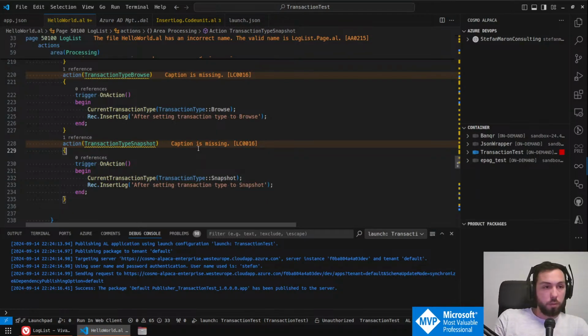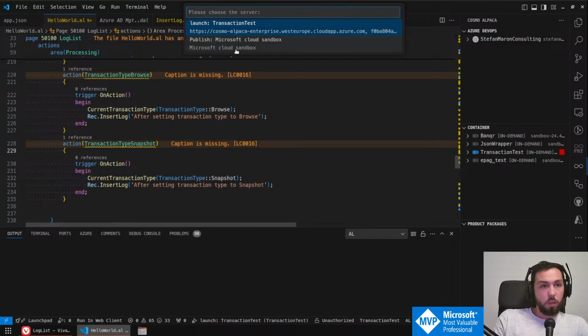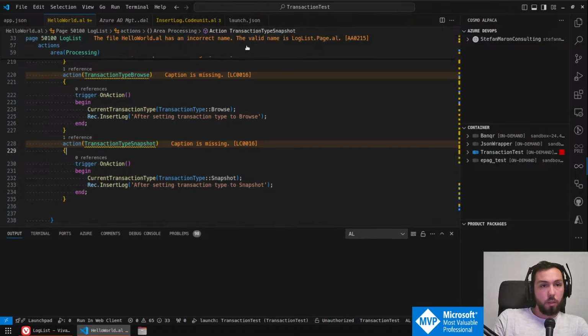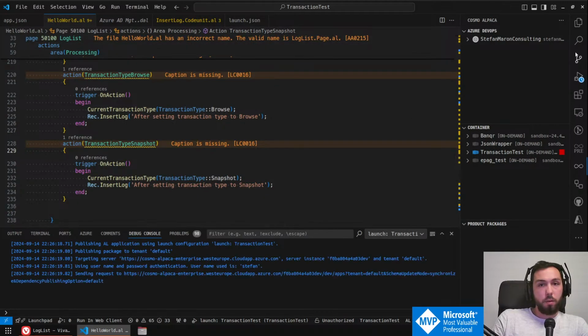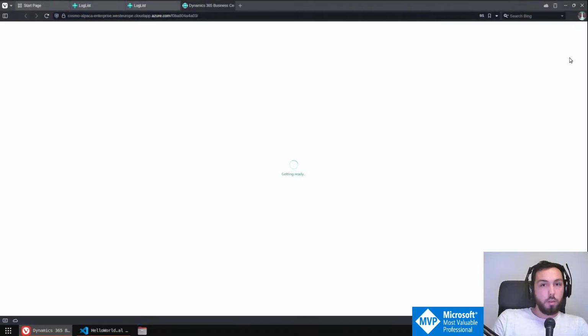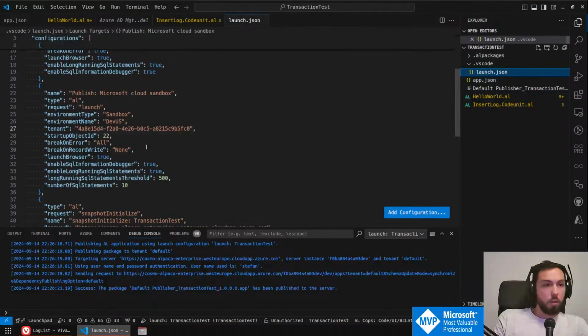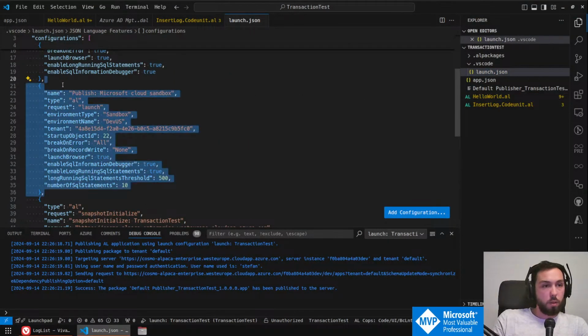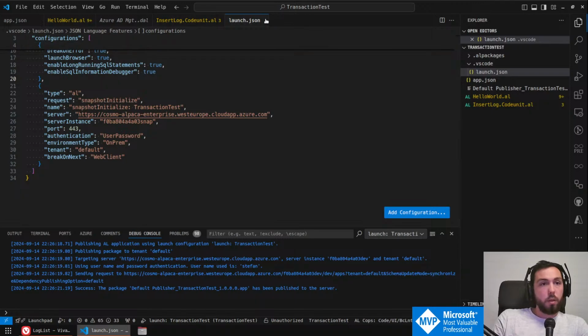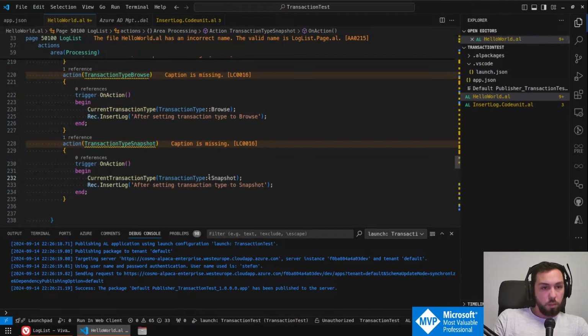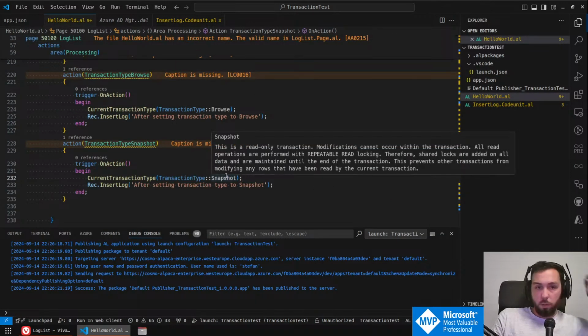Let's first run this, and I'm expecting the same behavior like we saw before. Snapshot. Yep. Same behavior. I just want to remove that again so I can do faster publish. So we cannot do enough, but we do repeatable read.